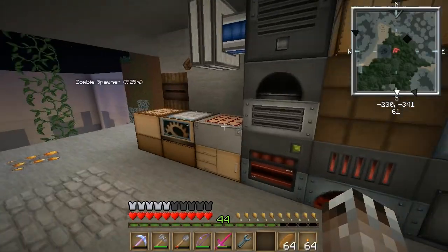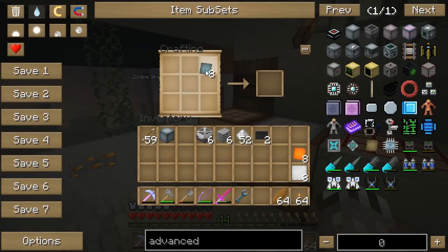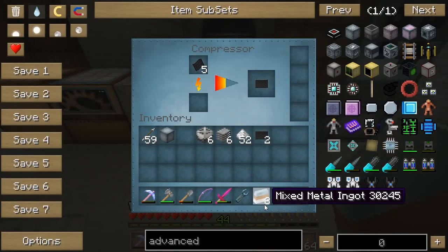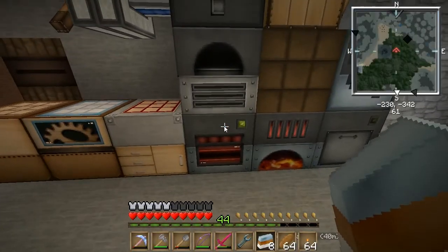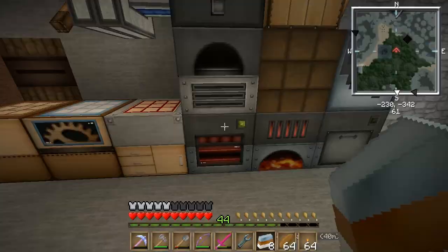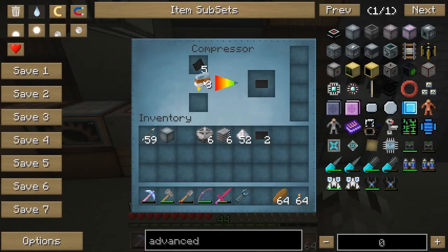Okay, so these I just craft them into the ingot, mixed metal ingots, just like this. Alright, and this just goes in the compressor also, I think. Wait, does it? Yeah, it does. That's new. Wait, is it new? No. That's how it's always been. I'm just confused and not using the rolling machine anymore. Alright.